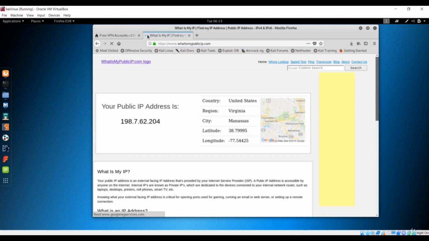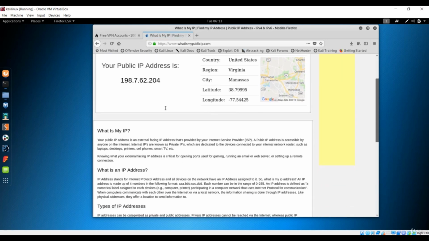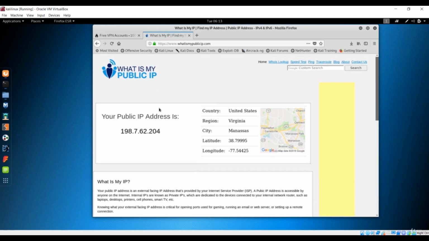You can also search for any website. Now it is showing that the region is Virginia and the country is United States. Obviously we have changed to the VPN server of the United States. That means we now have a unique public IP address. This is the way to change your IP address so that they won't trace your IP address and get your information about the internet access or the network access.